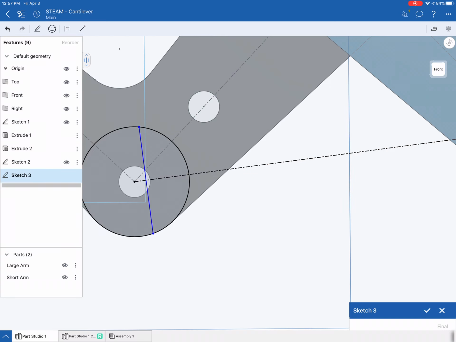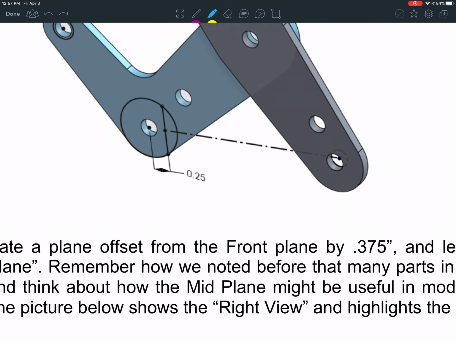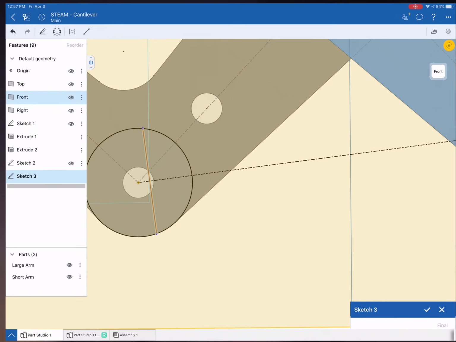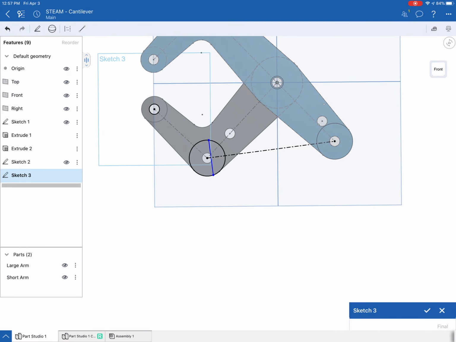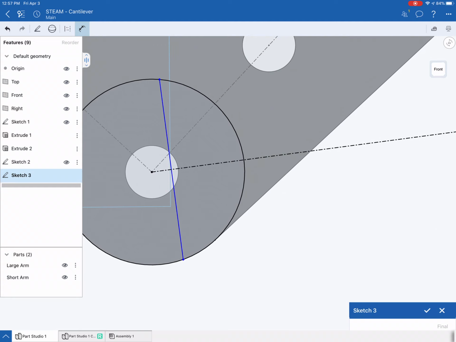Boom. Now, I know that the distance between this line and this point has to be, according to the drawing, 0.25. So I need to make that happen. Right now they're too close. So what I'm going to do is I'm going to click dimension, and I'm going to set them from here to here.